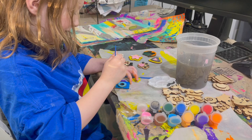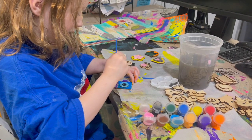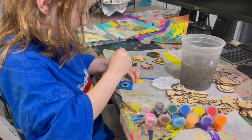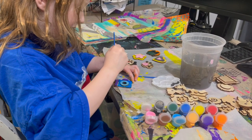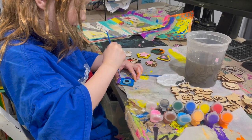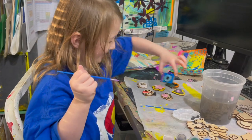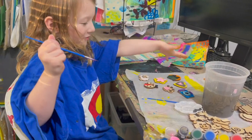Now I'm gonna do the side purple. So, a little bit of purple. I'm gonna paint it all over this. Whoa. Okay, almost done. Camera! And then you put it over here with all the other magnets.